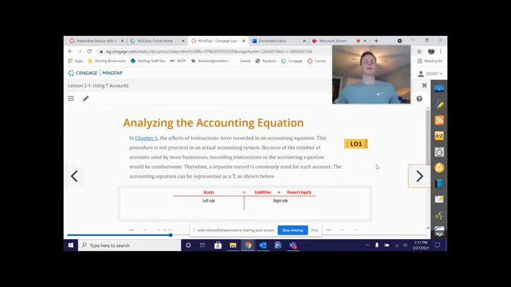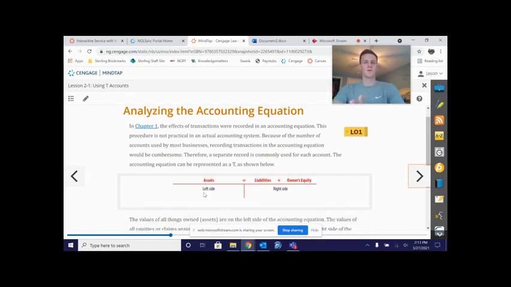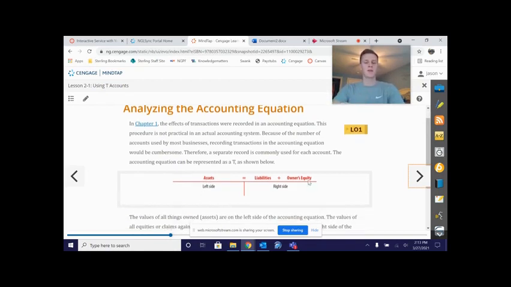Okay, so far in this class, in chapter 1, we were understanding accounting transactions in terms of this accounting equation. As a reminder, this here is the accounting equation. Assets equals liabilities and owner's equity, with assets on the left side, liabilities and owner's equity on the right side. The big thing here, as you guys remember, is these have to balance. And all of last week in chapter 1, this is how we were breaking down transactions.